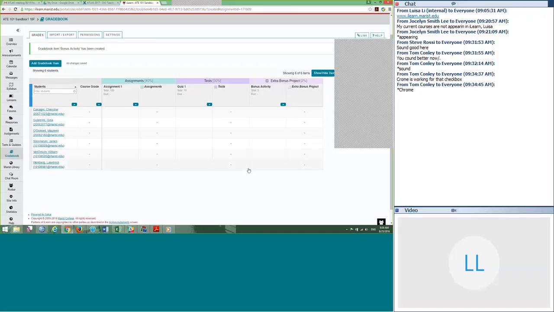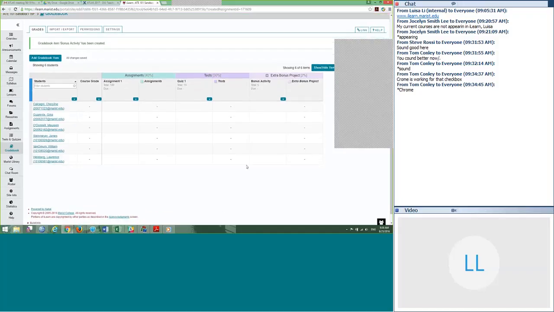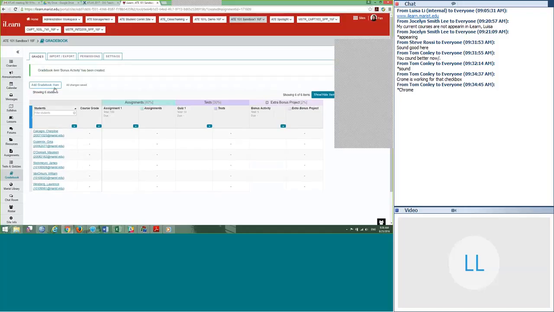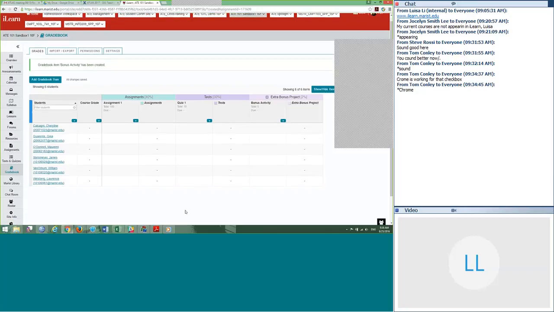So I think the setup is not that difficult. You just keep clicking Add Gradebook Item, and you can get everything here. Basically, there are two steps. First, click on Settings, go down the list, fill out the form, and save changes.